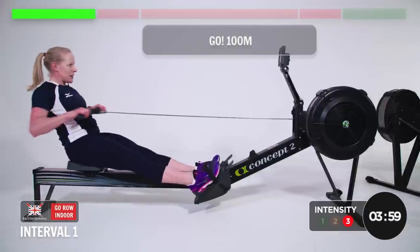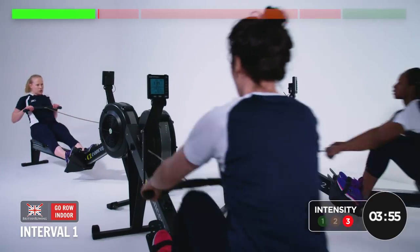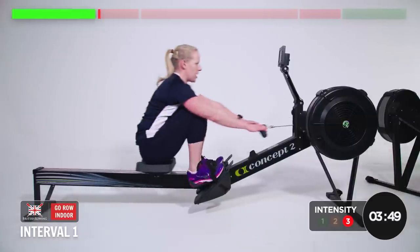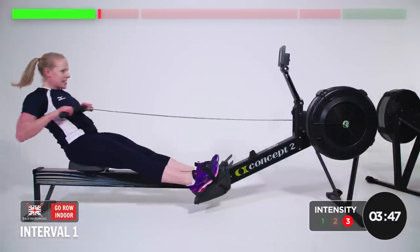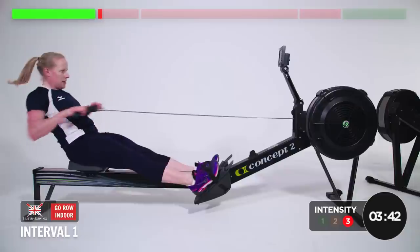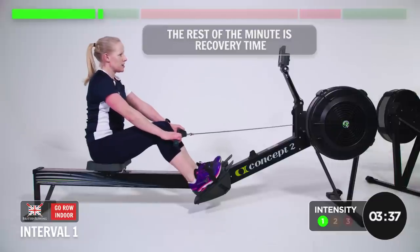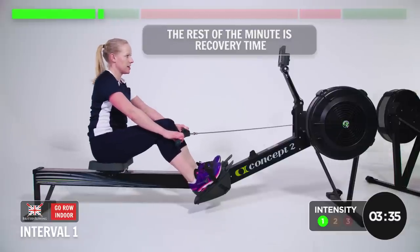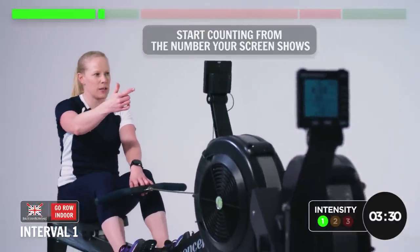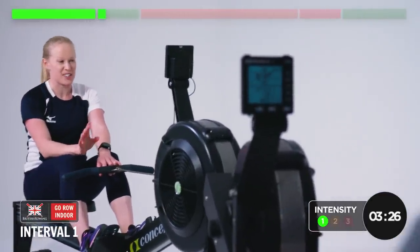Go! 100m — that's all you've got to cover. Long strokes, strong strokes. Working the legs. Well done — you get the rest of the minute off, so just breathe and recover. You will notice that your metres will have ticked on a bit. Make sure when you do the next set, you start counting from that number. Don't just go up to 200, because that's cheating.